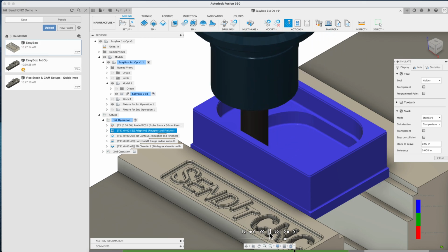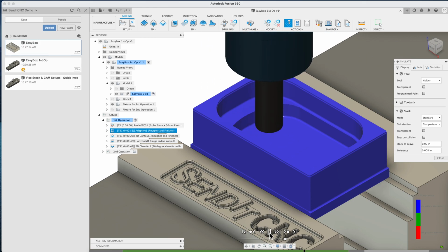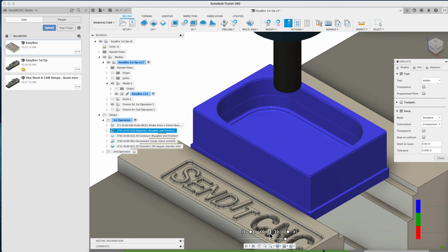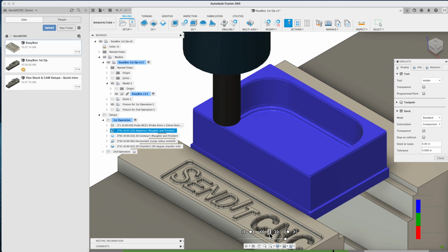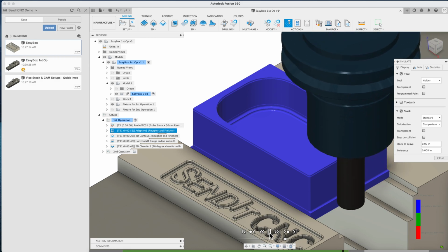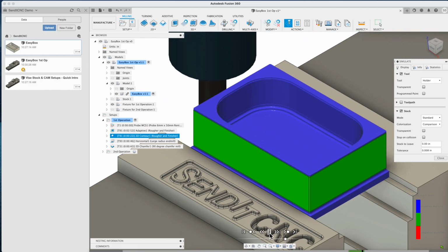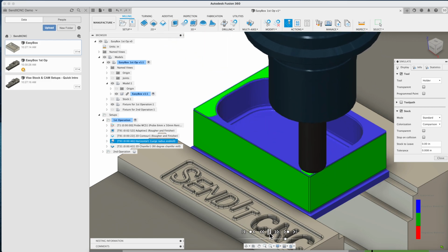We think this is pretty cool because now anyone in the Fusion 360 community can make parts on a real industrial CNC milling machine. Today, we'll get the downloads you need to use SendItCNC, add basic CAM operations to this design, and then submit the job to SendItCNC.com.